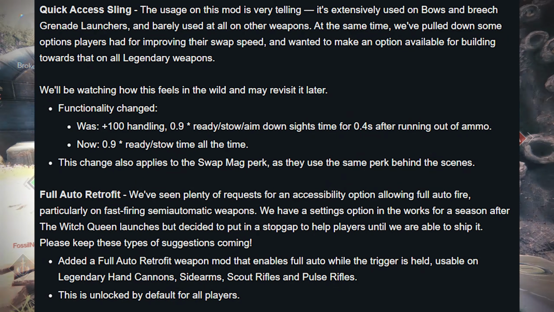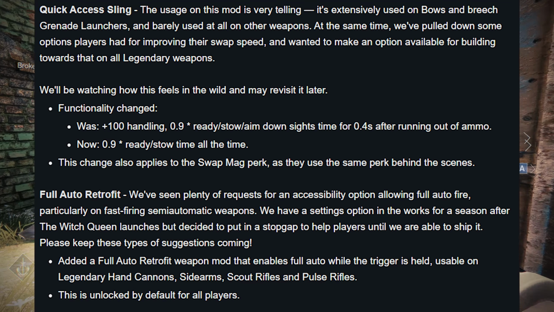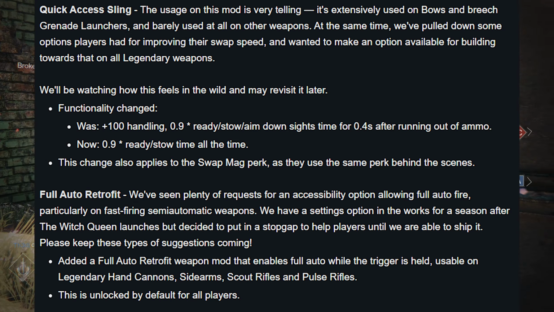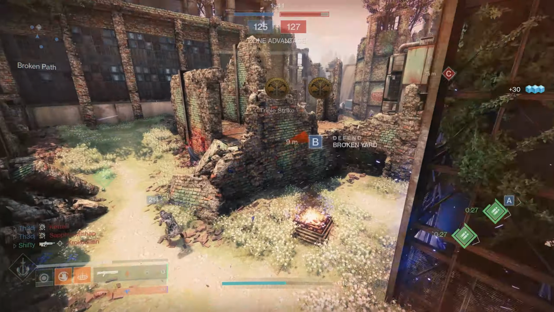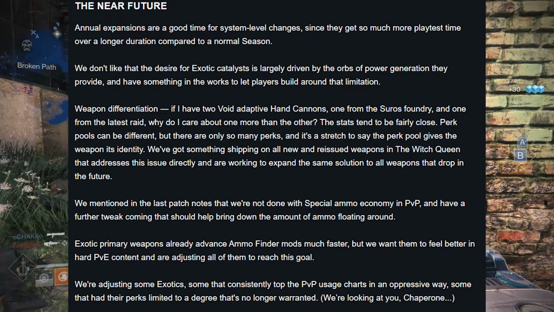Then we're getting a temporary new mod called Full Auto Retrofit. This is essentially going to be a mod that you can add to certain weapons that will make it fire in full auto. This mod can be equipped on legendary hand cannons, sidearms, scout rifles, and pulse rifles. This will be unlocked by default for all players. In the future, this is just going to be a setting in the game that Bungie is adding at some point after the Witch Queen. Then Chris talks about some future changes without going into much detail.